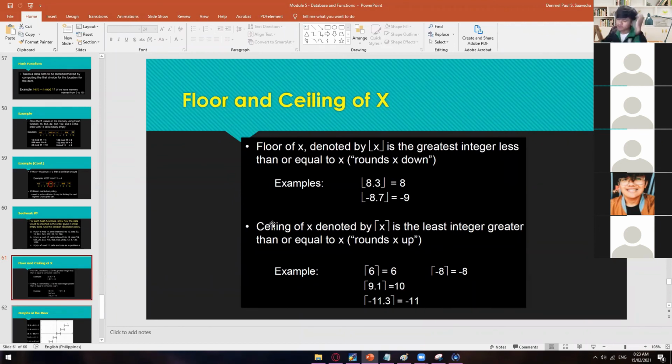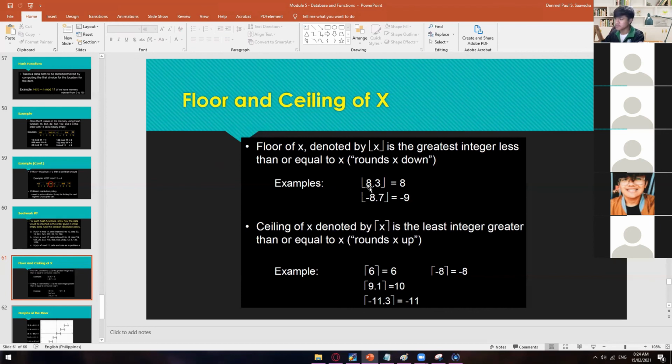So when we say floor and ceiling, it doesn't matter what your decimal is. Unlike the normal way of rounding, where if it's 0.4 and below you round down, and if it's 0.5 and above you round up, in floor and ceiling that's not how it works. As long as you have a remainder or a decimal like 0.01, 0.1, or 0.0001, no matter how small it is, you have to round it down if it's floor, and round it up if it's ceiling.